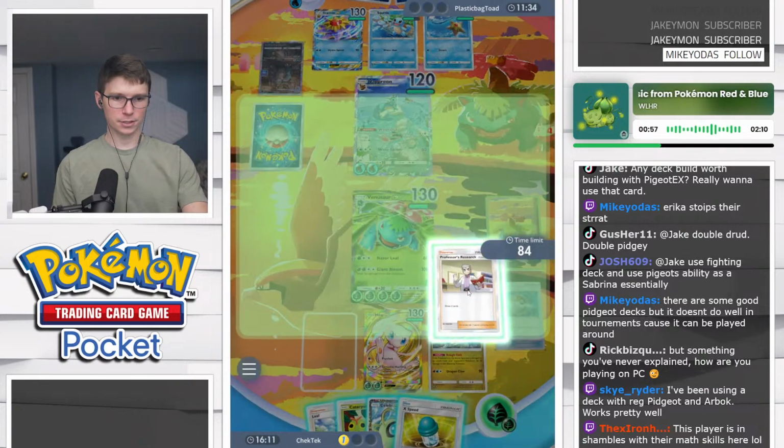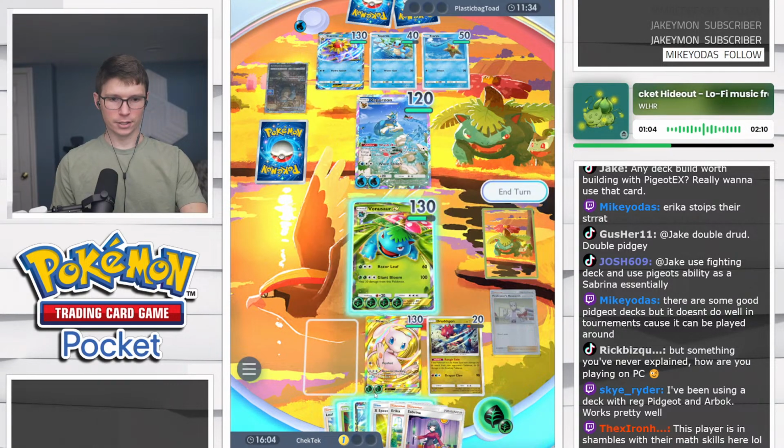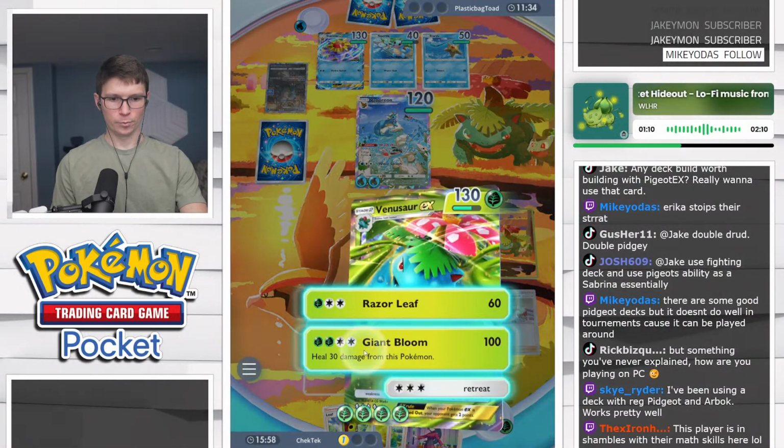I'm not getting out here. I'm just going to Professor's Research. And there's second Erica and Sabrina, so we have decisions we can make next turn. I can also copy with Mew now, so we're pretty set.